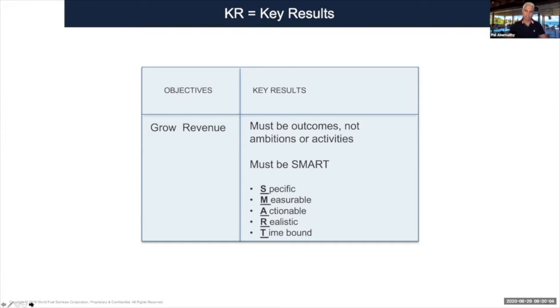What would the key result be if my initiative is implement Salesforce? Can somebody tell me? Onboarding of a specific number of users. That could be it. That could be a key result. Number of users onboarded on Salesforce. What else? What would be a business key result? Percentage of pipeline being managed in Salesforce. Yeah, there you go. Percentage of sales pipeline managed via Salesforce, something like that. So it has to be specific, it has to be measurable, it has to be actionable, realistic, and time bound. So your KRs should be SMART. We used to call these SMART goals.